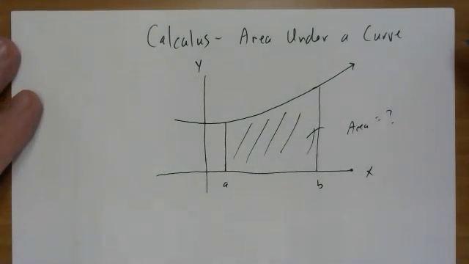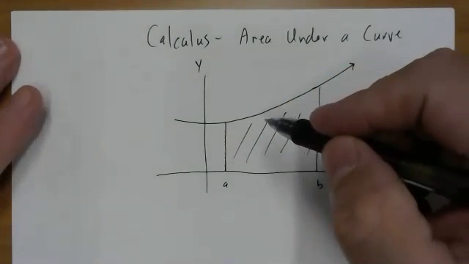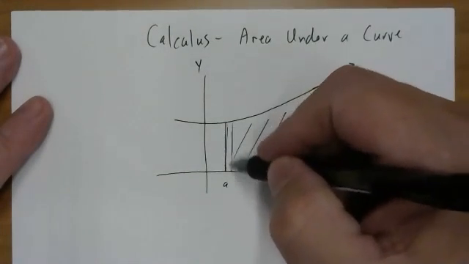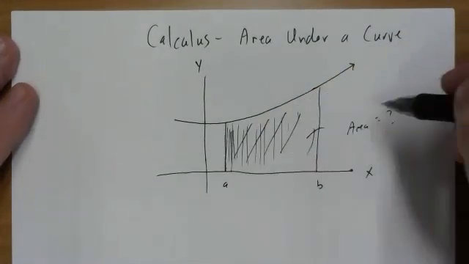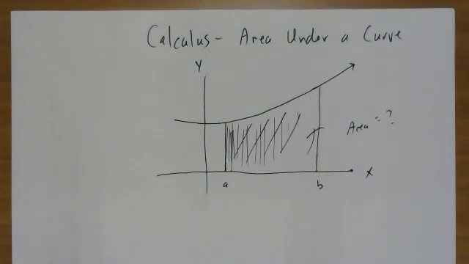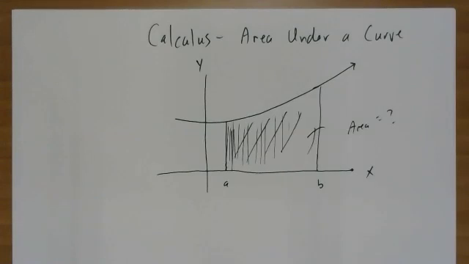And in the last lecture, we talked about the idea that you break this up into very skinny rectangles, and you add up all the rectangles and do a limit. Lo and behold, you come up with the integral as a way to find this area. So if that kind of thing interests you, you can go online and get all kinds of in-depth teaching, or even look in the book.